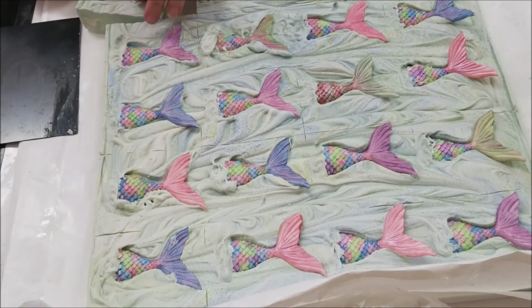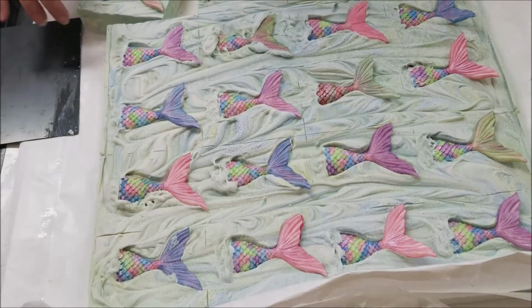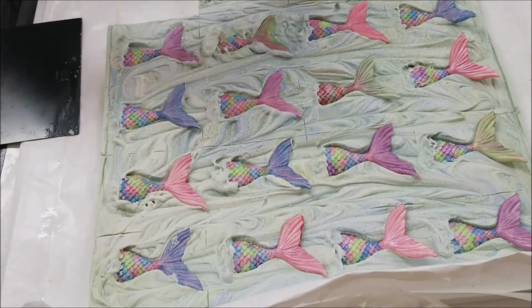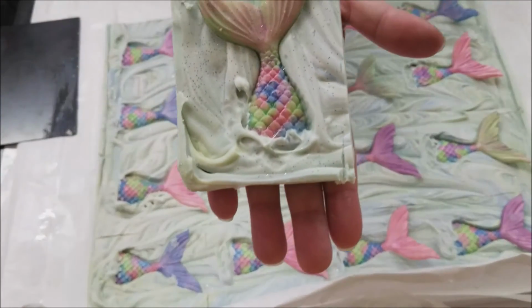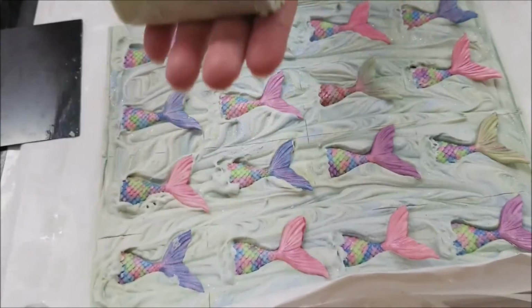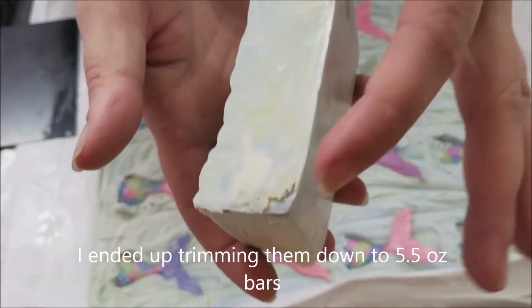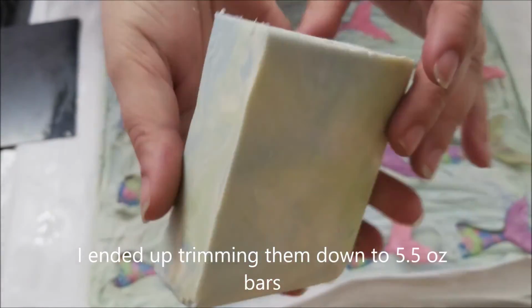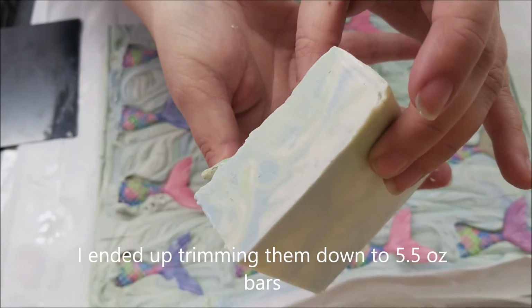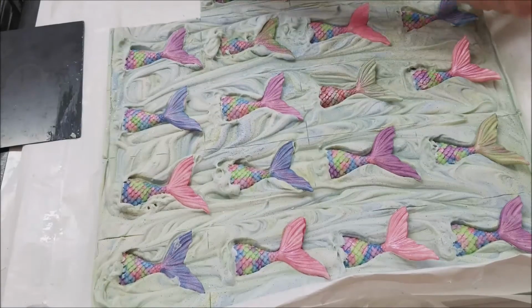Cutting soaps. I have cut my first one. They do seem really large. They are large soaps, but they will shrink a little bit over time. See the back, you can see the waves that I tried to work out on the inside. They're super pretty. I'm very excited about them.